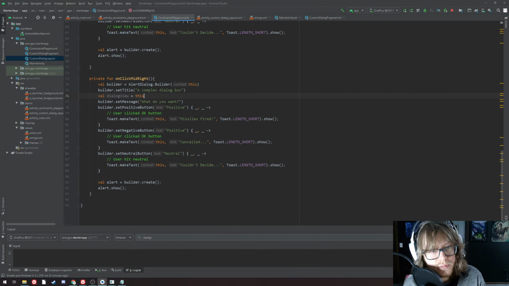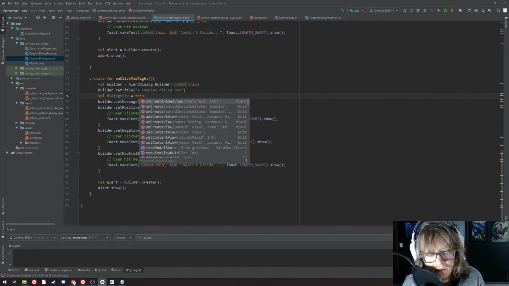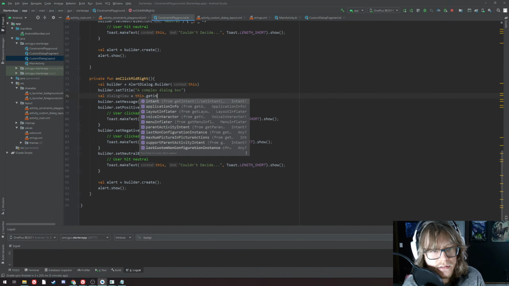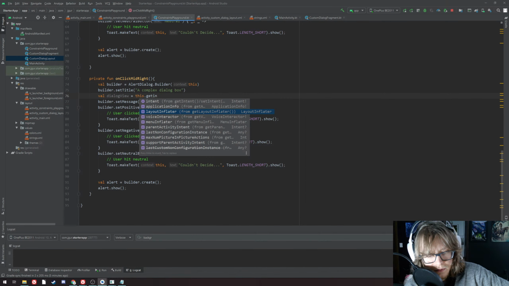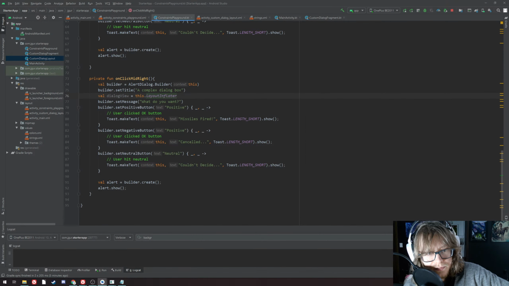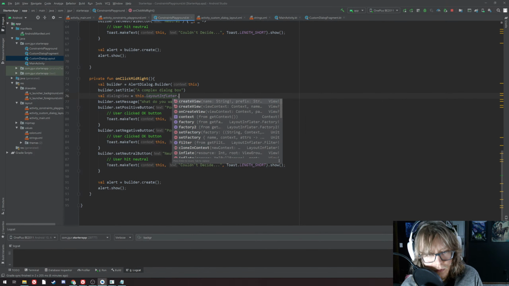Something you just pick up, unfortunately. So this dot, and then how do I get the inflator? Well, if you guessed that it's a singleton, then you're right. It is an inflator. On any activity you can call any number of singletons, and get layout inflator is one of them. Kotlin will simplify get layout inflator to just layout inflator. Kotlin simplifies all getter and setter invocations basically to fields, which is actually really cool, but more on that later.